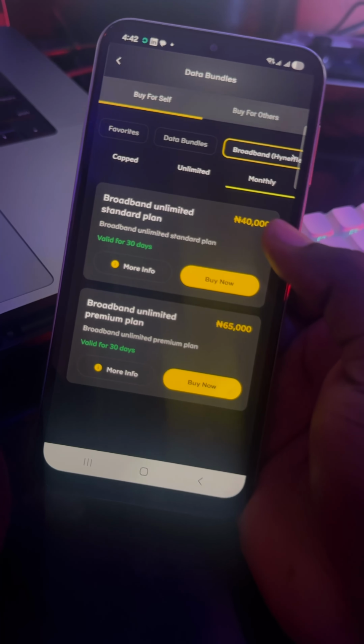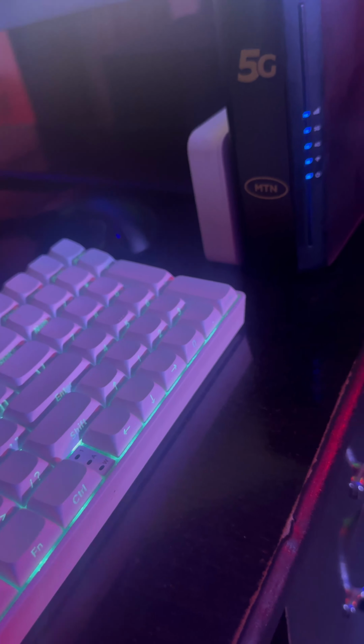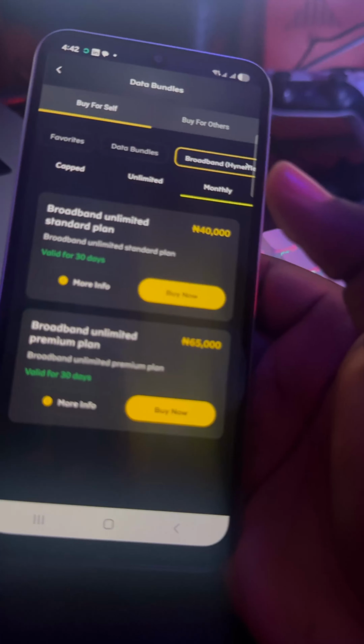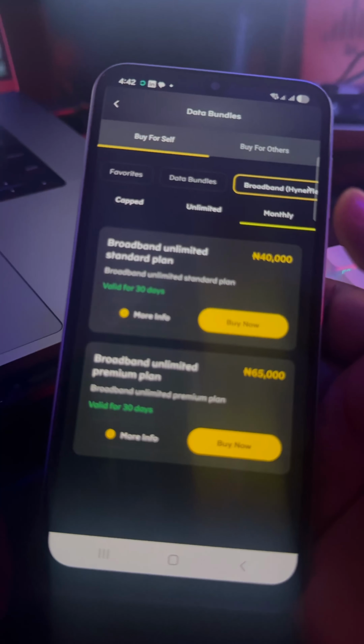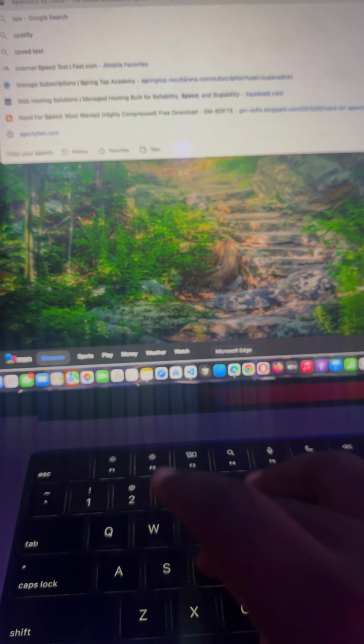Just as of now, my data is exhausted on the 5G router, but it's currently running at 5 megabytes per second. Let me show you on my screen so you can see. It's not that MTN is going to shut down the entire thing. It's just going to make the speed really slow. Let me go to the speed test.